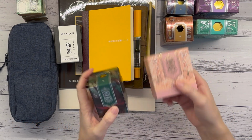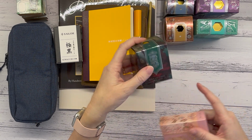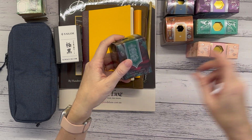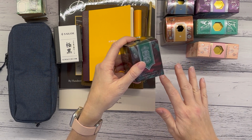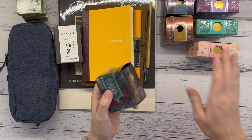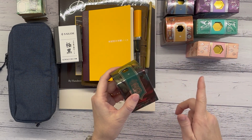Look, you can tell a bit of a theme here. I probably tend to favour the inks that are a bit on the darker side, that have a bit of shimmer, a bit of shading, a bit of sheen. What can I say? That's just my preference. I'm not saying I don't like these inks. I do like them. But if I was going to have to pick, I would probably pick the Fairy Tale ink series. Yeah, love that.